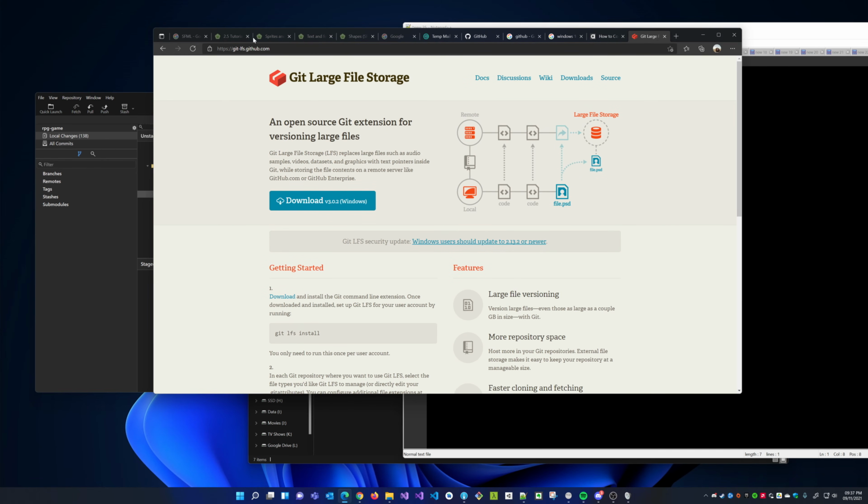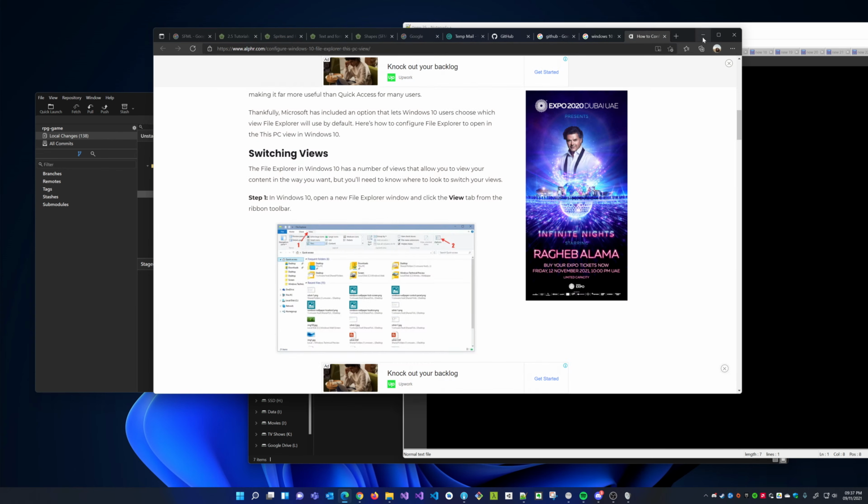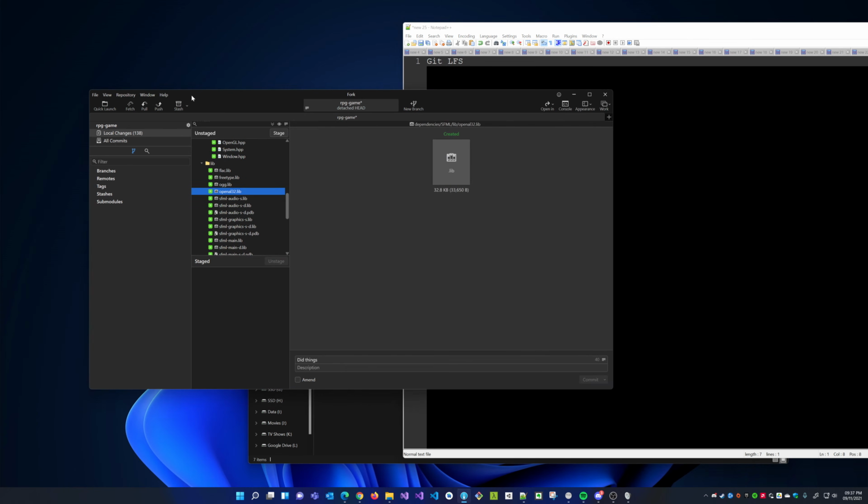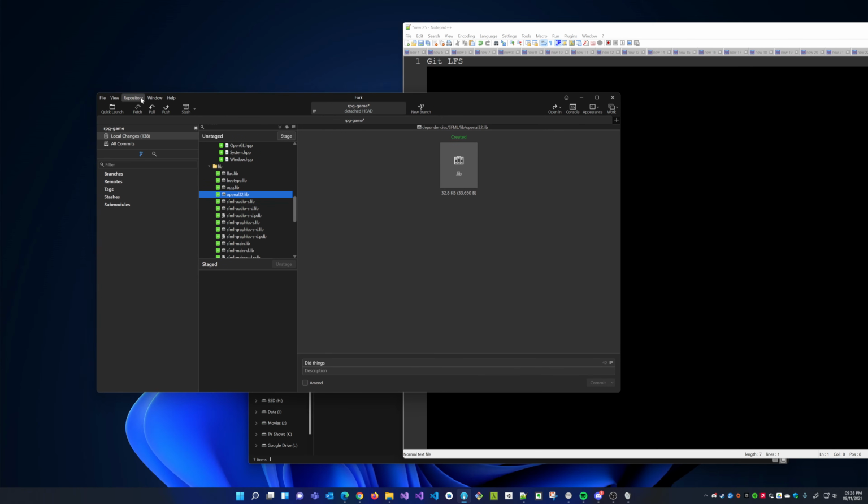Well, if you go to LFS, it's going to ask you to download it, but thankfully you don't have to do it because LFS comes bundled with Git-Fork, and it's already bundled with Git, I believe, if I'm not mistaken. To verify that you have LFS, go to repository, settings for this repository.